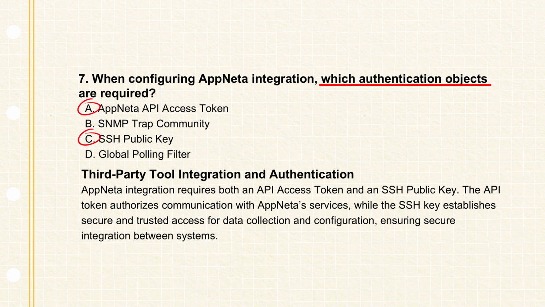Makes sense. And the SSH key. The SSH public key is often used to establish secure shell sessions. This might be needed for DX NetOps to securely collect certain data from Appnita monitoring points or potentially push configuration changes related to the integration. It provides a secure, encrypted channel for those kinds of interactions. Okay, secure API calls and secure shell sessions.